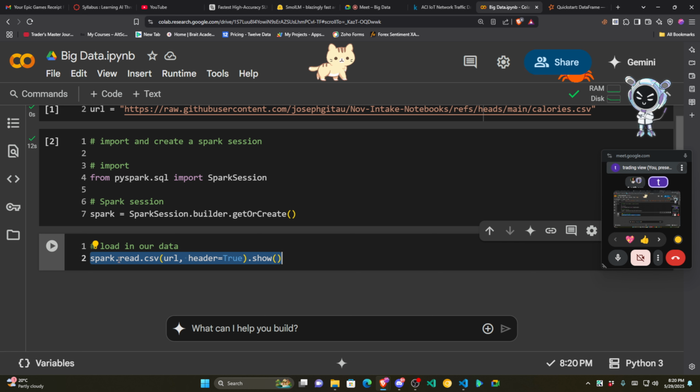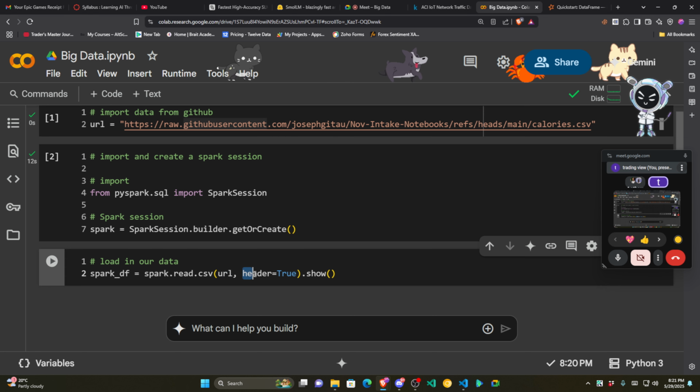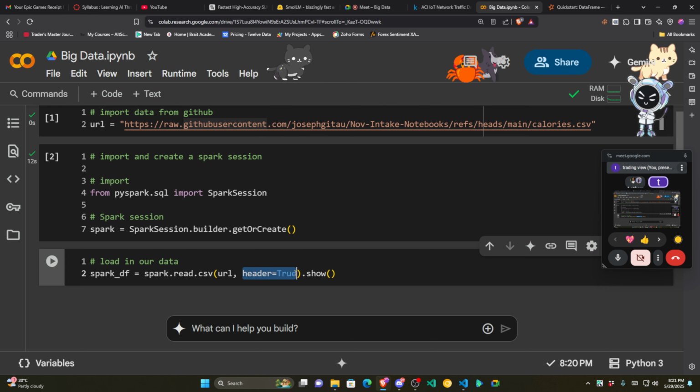We can give it a name and say this is spark_df, and spark_df should be equal to spark.read.csv. We pass in our URL, which is where our data is stored. Header should be equal to true, which means our CSV has headers.